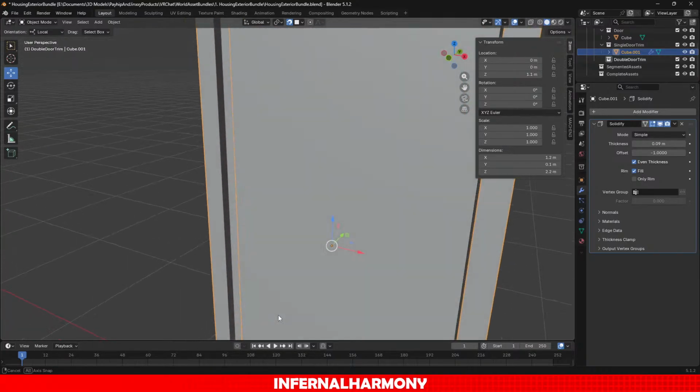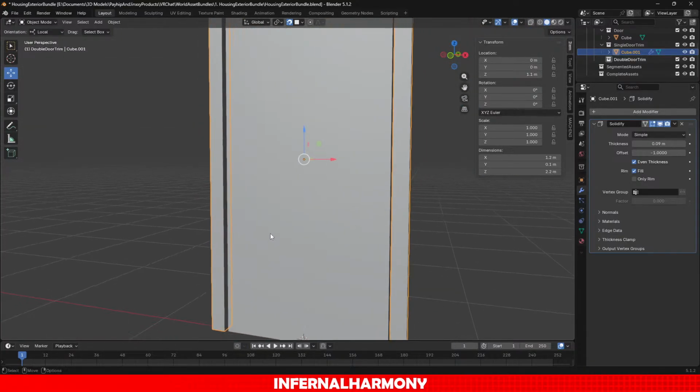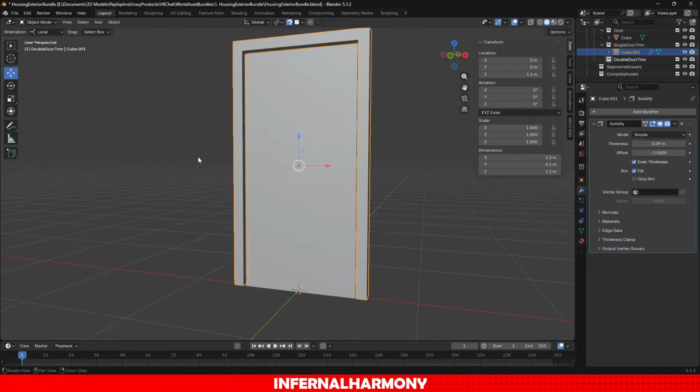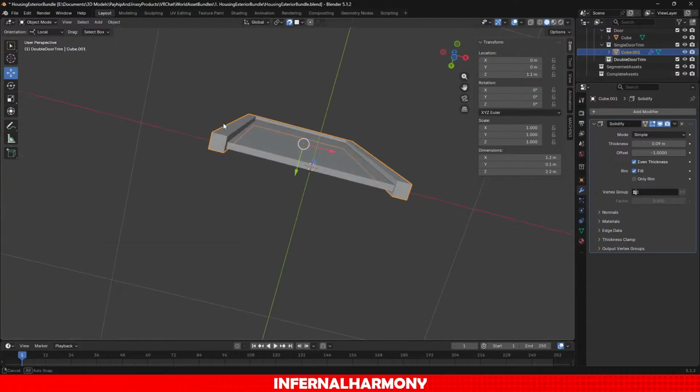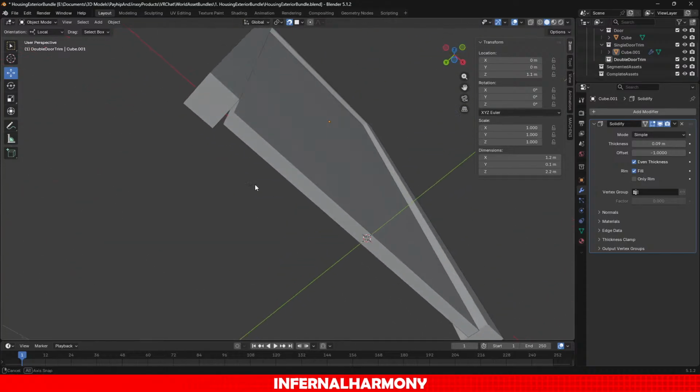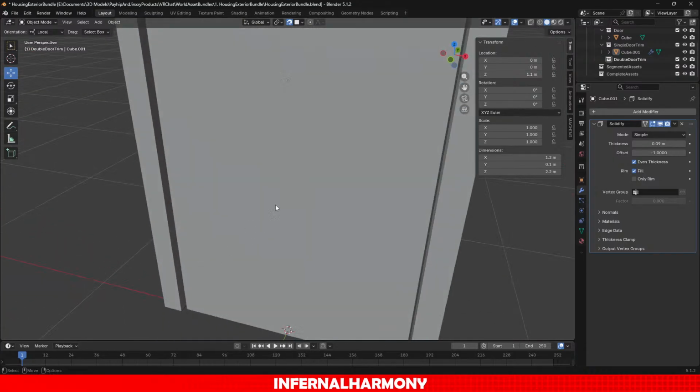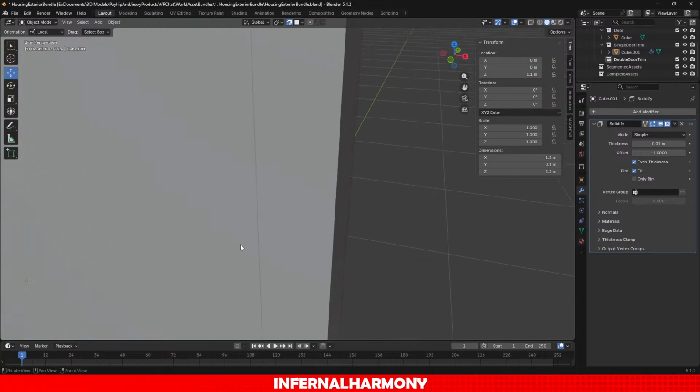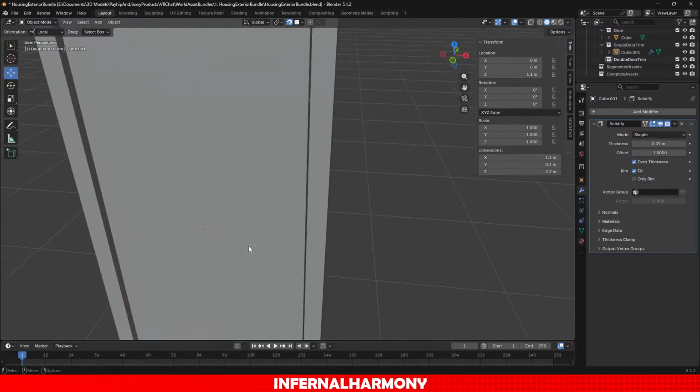So that would create a bit of a gap for the door. And I'll try and go with this rule of thumb. That would create a small gap, which technically you could peek through. It would allow for a more hinged look.